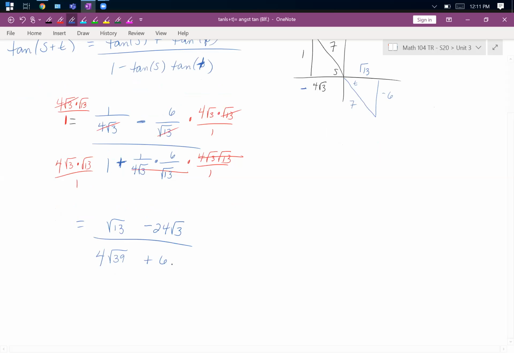We okay to there? And now we just need to rationalize it. So we'll multiply by the conjugate. Where did the 39 come from? I missed that. Right here, when I multiplied the square root of 3 times the square root of 13, that's where we're going to multiply insides together and leave it on the inside. Thank you.